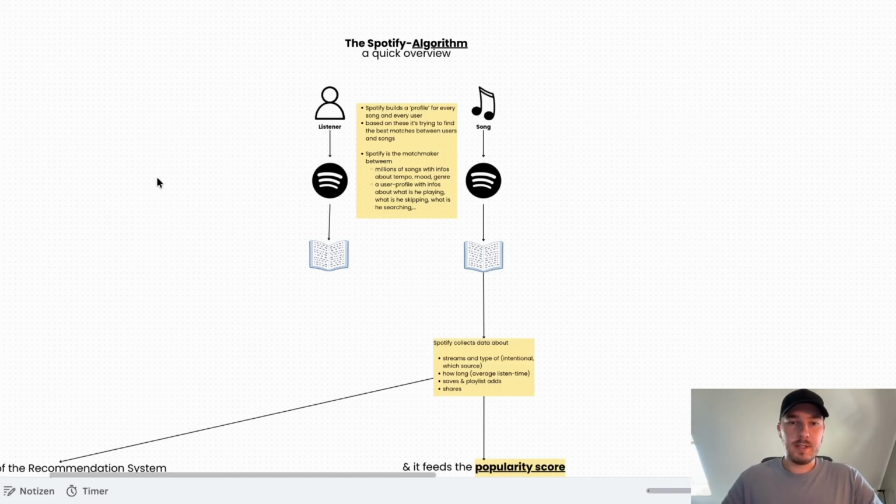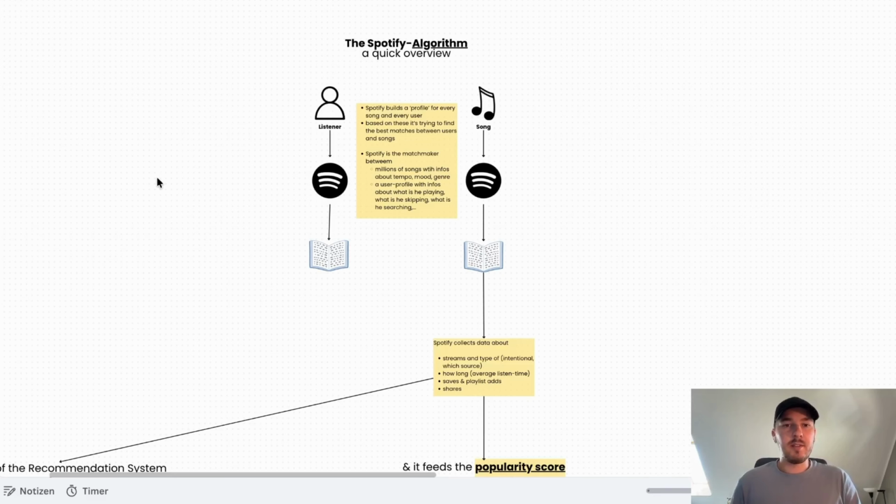So let's start with this little overview here. As you can see, right down here, we have the listener and the song. What Spotify does is build a profile for every listener, every user on the platform, and for every song that is released or published on the platform. On the listener side, Spotify collects data about what times you are listening to music and how your taste in music changes over the day.